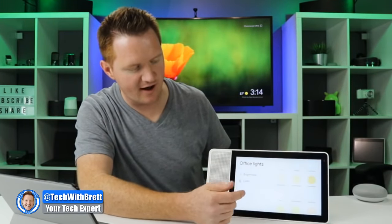Turning on. I have the brightness controls right here, so I can turn up the brightness a little bit. And then over here I have the color control, so I could change to all the colors that are showing up right here on the menu.